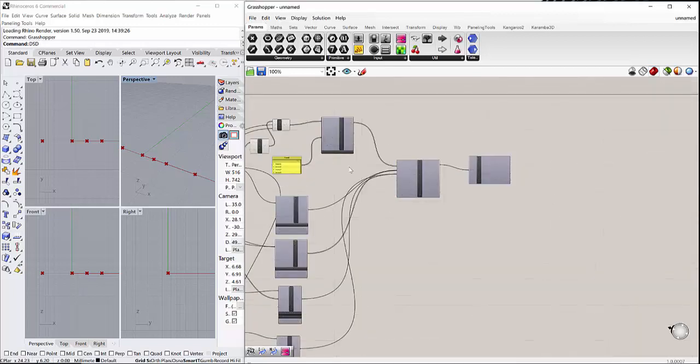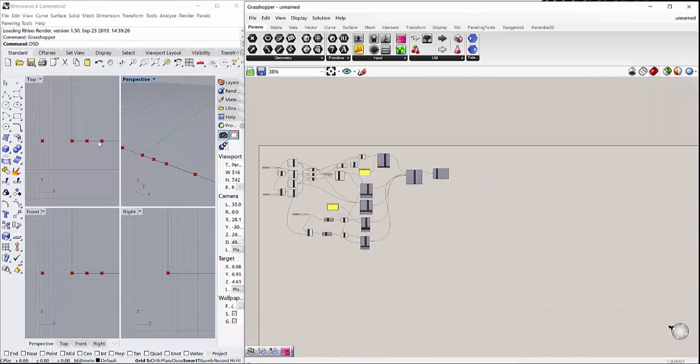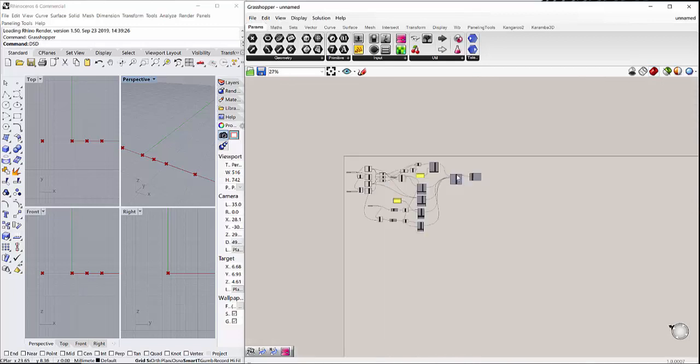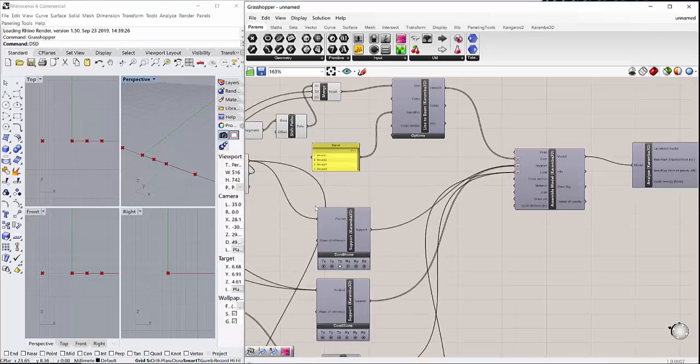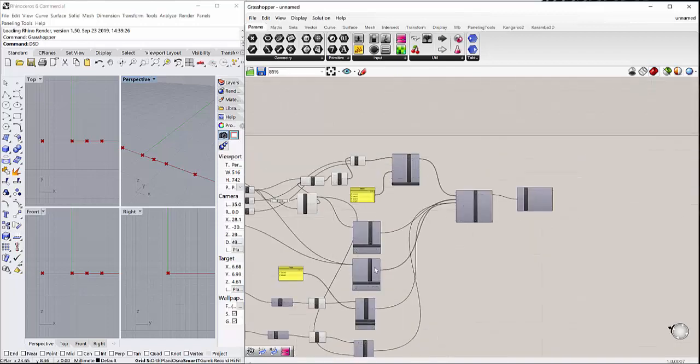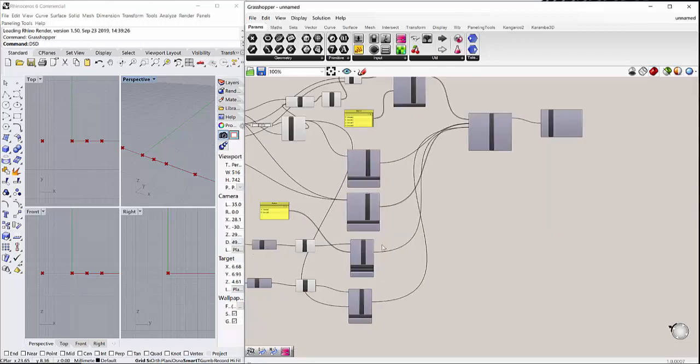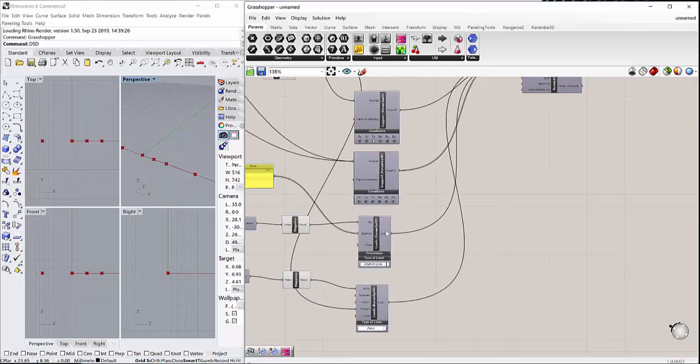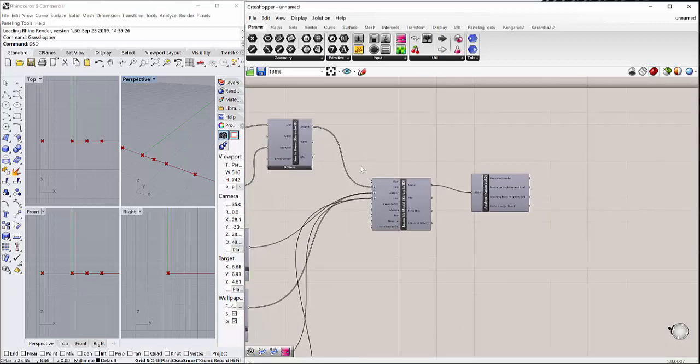So what we have done is we created a beam on which we created supports and loads acting on this beam. So we finally assembled all this together and then made the Karamba 3D analyze it. So now we have the analyzed data here.